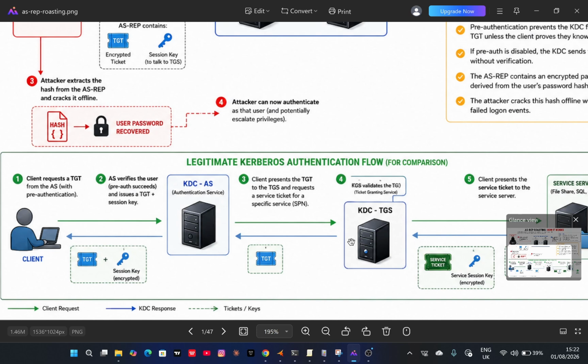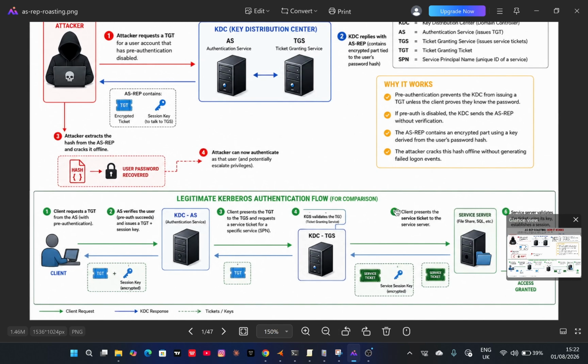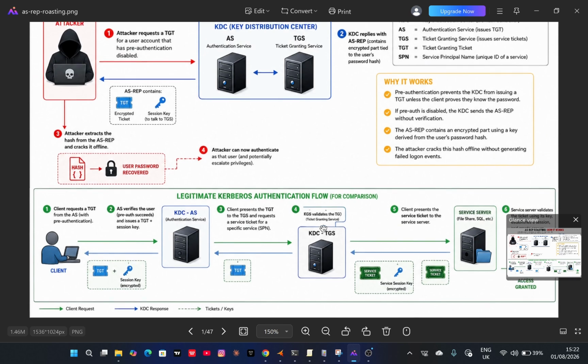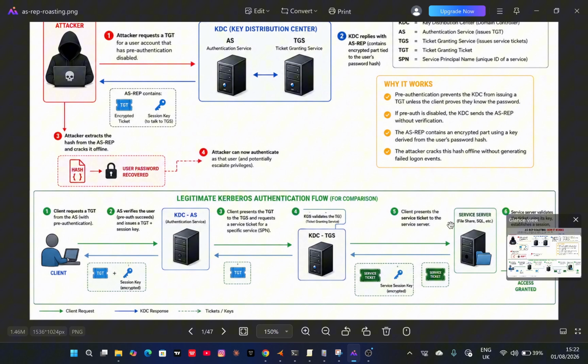Perhaps I'm trying to access a file share, so I need that specific service ticket to be able to access it. The ticket granting service within the key distribution center validates that TGT.